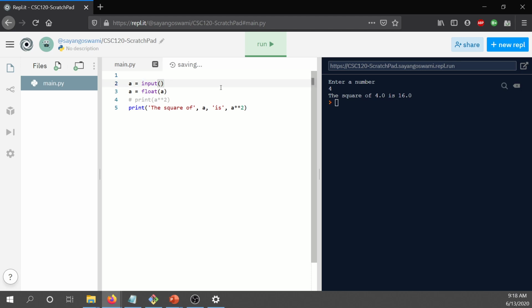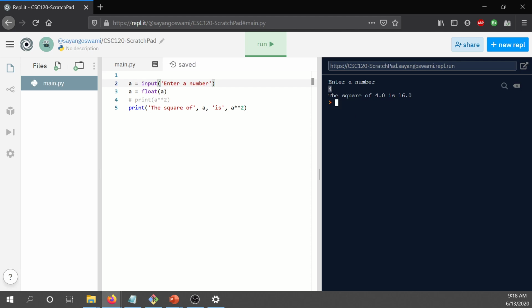And what I want to do is a equals input, enter a number. So when you run this program, just notice a few differences. Previously we had enter a number, then a new line, because prints always end in new lines.